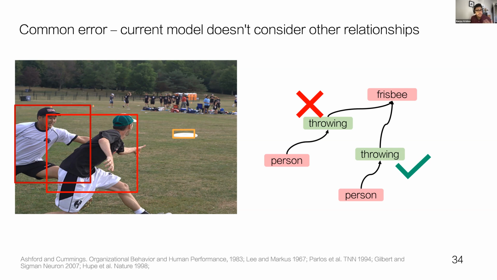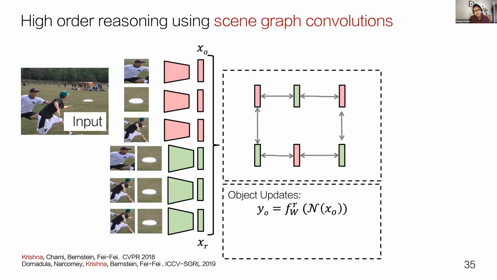So similarly, can we improve these models using a similar mechanism? And we began exploring ways in which we could do that. And we developed a method for doing this sort of higher order level of reasoning. And to do that, we extended our original model with a new graph convolutional layer. In our work, we extended the traditional graph convolution formulation to operate over three-dimensional visual representations and over two special kinds of nodes, object nodes and relationship nodes.